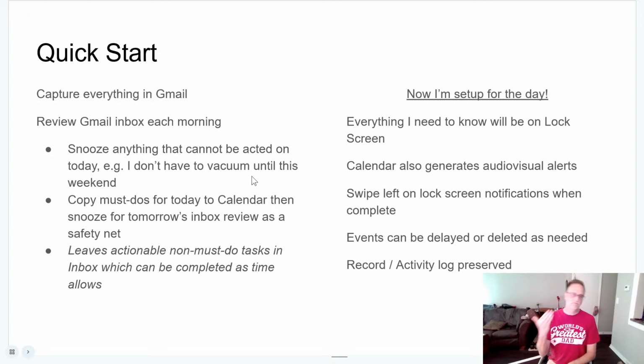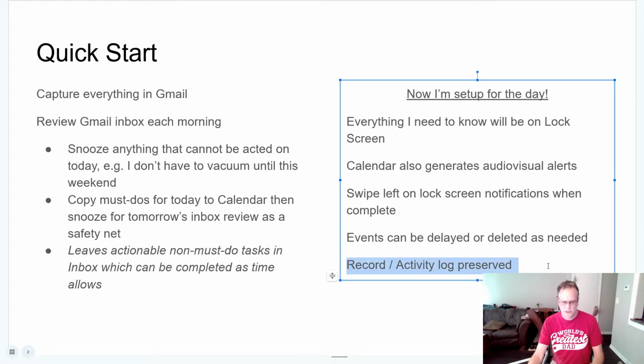And there are some advanced parts of the system that go far beyond this, but this quick start is really about how do I start remembering stuff now? And this is about 90% of what you will ever need to remember things. Okay. So you swipe left, and your record of activity is going to be there.